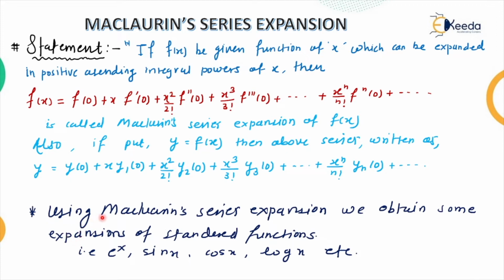This is very helpful to find some standard expansion series. Suppose we have to find the e to the power x series, then clearly you go to this Maclaurin series. It is a very easy way to find this series. Suppose you want the series of sin x, clearly you go to the Maclaurin series formula. If you have to find cos x, using this Maclaurin series expansion we can obtain some standard expansions and standard results of the function, right? Now we are going to discuss the next point, that is, we take some standard functions and their expansions. So problem number one.